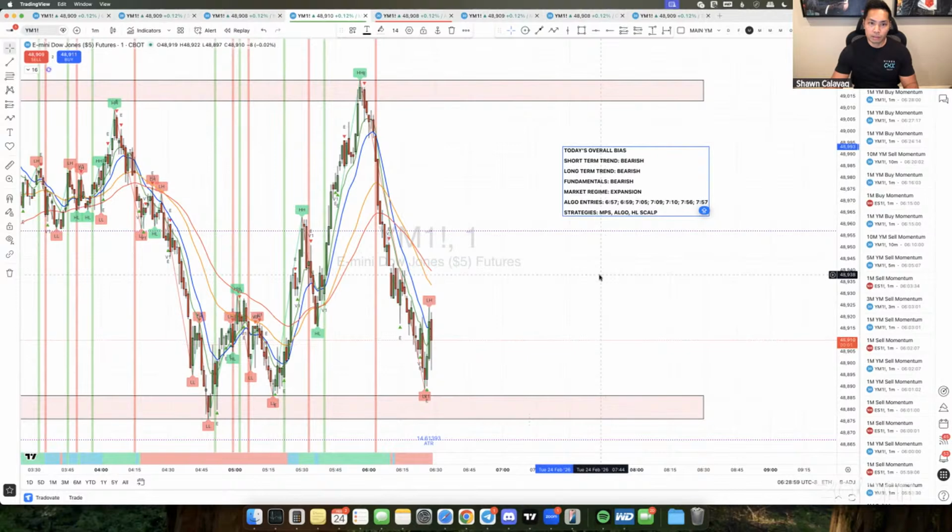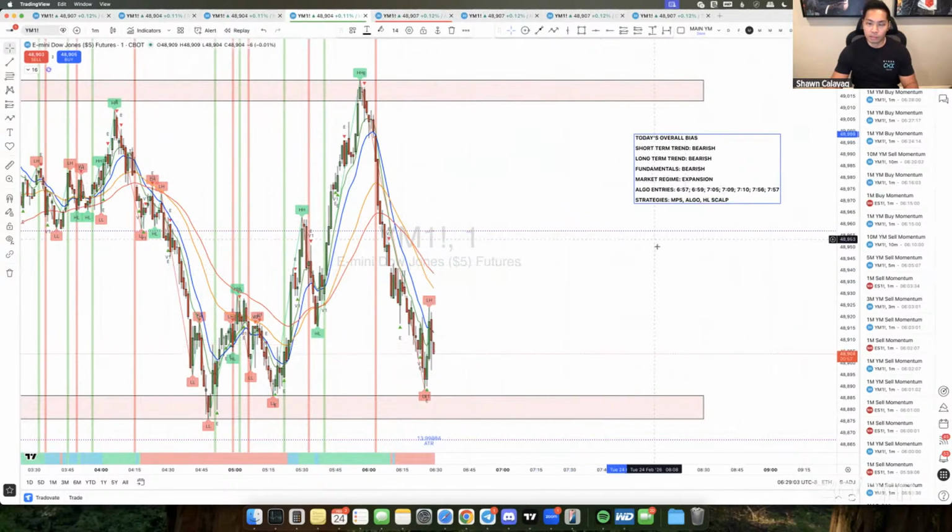So with that being the case, guys, market is about to open in a few moments. The breakout for today is going to be a sell. I was hoping for it to push up for a buy, but it is looking like a sell right here. So we'll see if this pushes through.